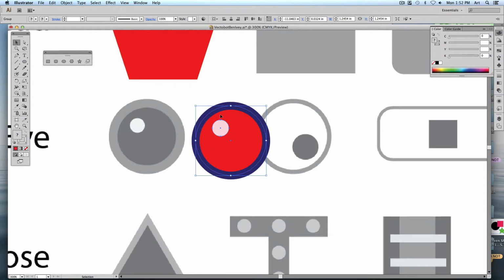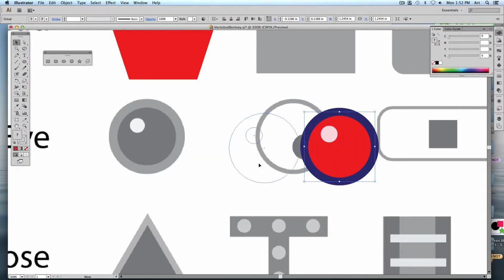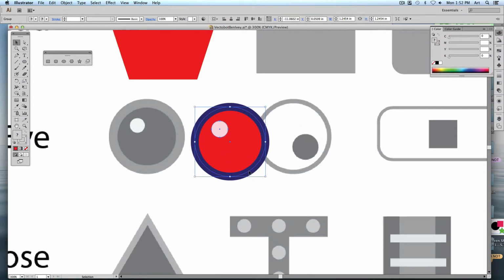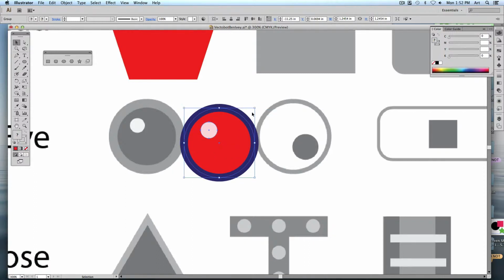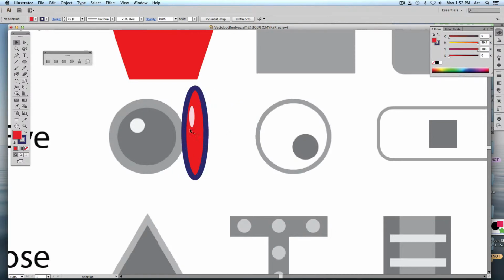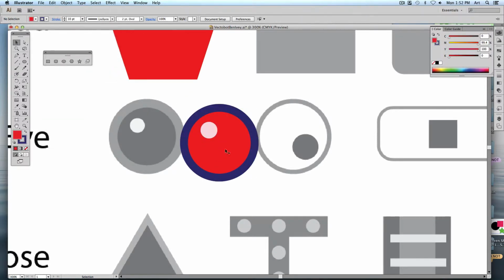Once they're grouped together, check out what happens if I try to click on one of them now. When I click on it, notice both of them are selected and both of them will move around at the same time. So grouping objects together allows me to quickly and easily move those objects. I can even transform them. So notice now that if I scale it down, they both scale at the same time. Let's go to Edit and undo that as well.